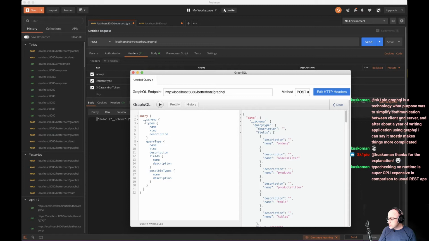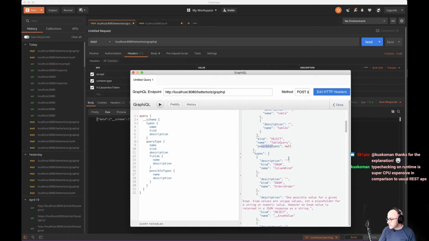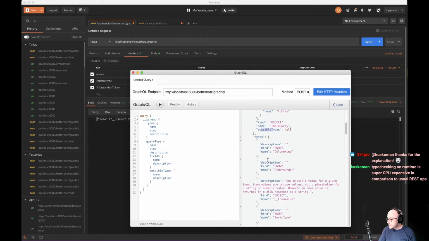So here's the schema part, then query type. Okay, so that's this. And then we got all those in here. We got orders, orders filters, and so on. No description in those. Possible types null, so I'm not sure how that's panning out. So then here's types though. It's going to describe the types to us. And then here's the type.